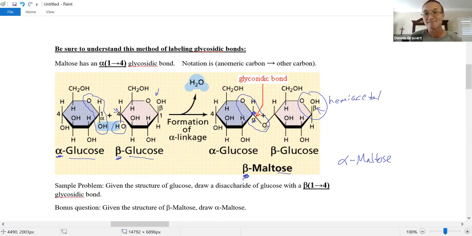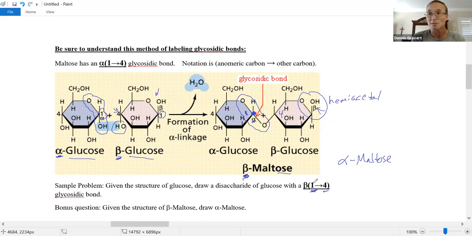More specifically, it's an alpha glycosidic bond connecting carbon one. So go back over here. There's a one here on the first sugar. So if we had to name this, IUPAC name, start at the most important functional group. This is where the aldehyde used to be. Start there, carbon one, count around the ring for this hexose. Here's four. Do the same thing on the other glucose. There's carbon one, count up to four. And now the glycosidic bond is connecting carbon one to carbon four. There's the arrow from one to four.